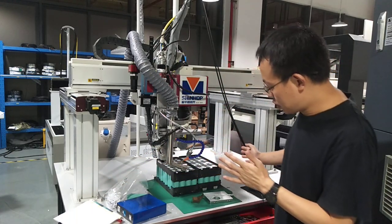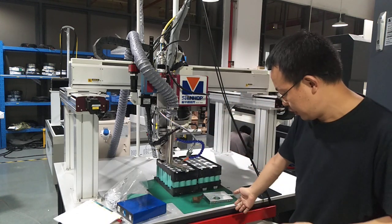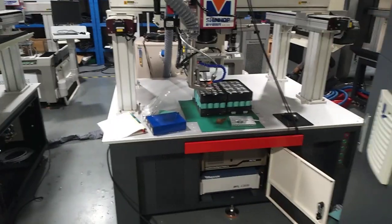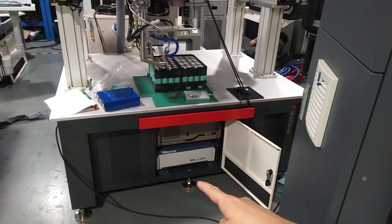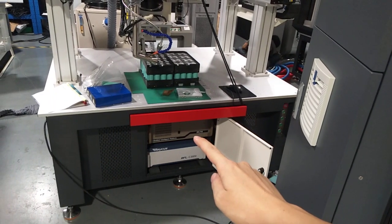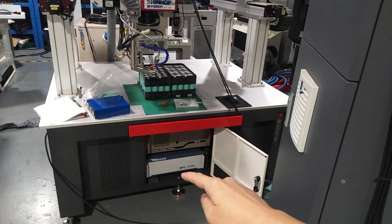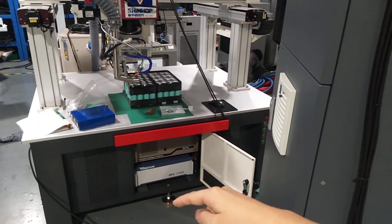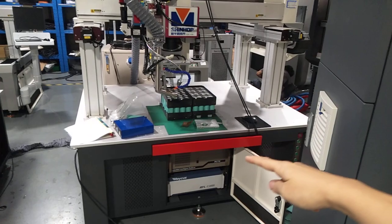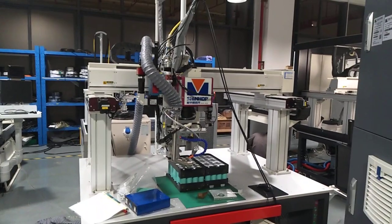The machine's laser source is under the table. You can see, this one is the laser source, and the upper is the industrial computer. The laser source is used to make the laser come out, and the industrial computer controls the whole machine.